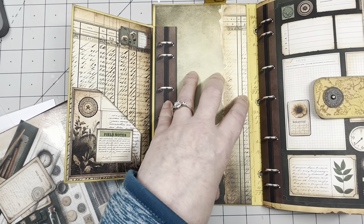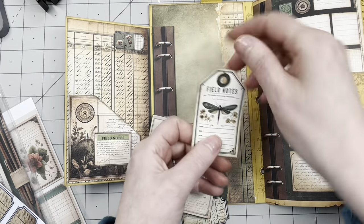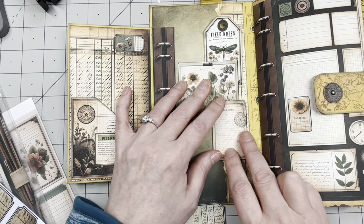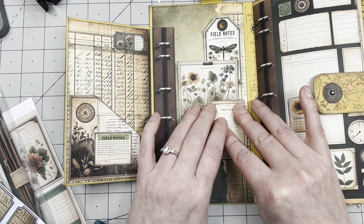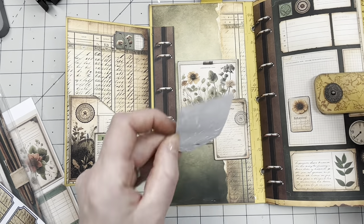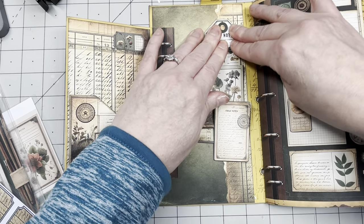I found a couple more pieces to put on — I'm not even going to show you, it's from the kit, taken from everywhere. This is actually on one of the label pages. I'm going to put this here and this one here. I'll have this that says 'Field Notes' very small and then this is going to go sort of underneath. Start with this one — I did punch the hole. Could also put in a real eyelet, that would be fantastic, but I didn't.